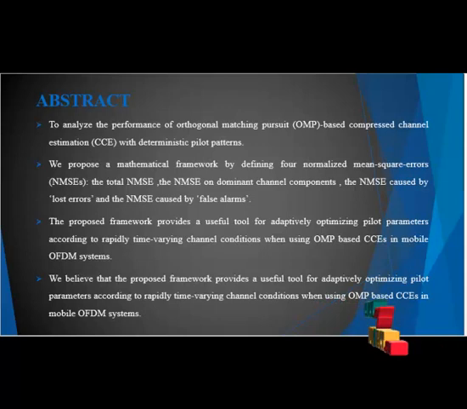We believe that the proposed framework provides a useful tool for adaptively optimizing pilot parameters according to rapidly time-varying channel conditions when using OMP-based channel estimation in mobile OFDM system. In this project, performance evaluation is given for all the four normalized mean square errors, and the BER performance is also calculated.